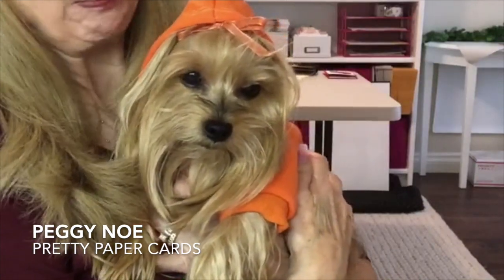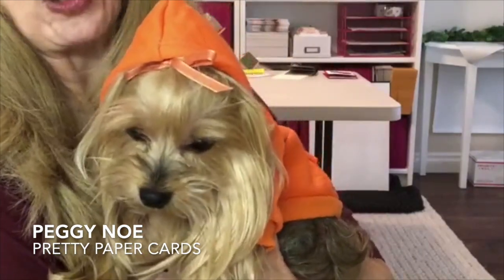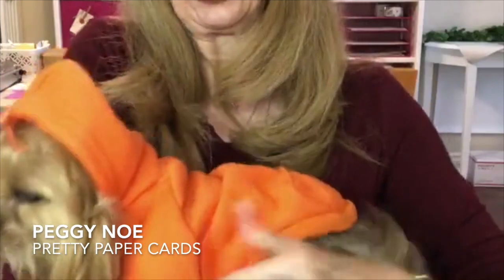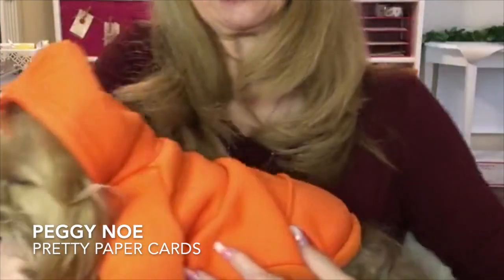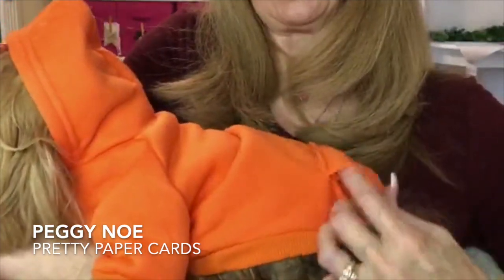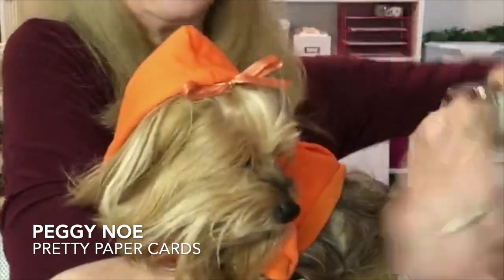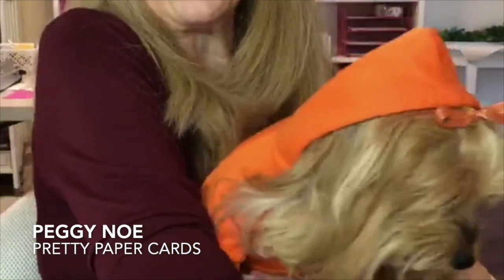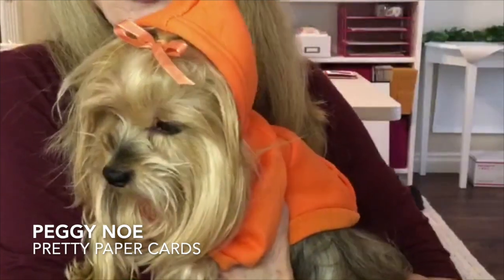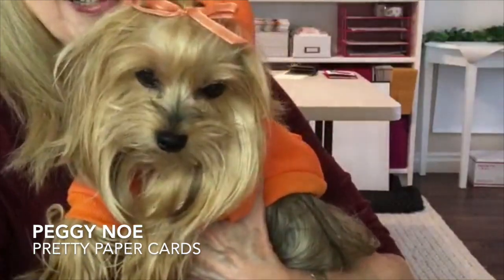We're here to make some things with you today, and Ellie is wearing her fall hoodie. I'm going to turn it around a little bit and see if you can see it. This is her fall hoodie, and it even has a little cute pocket at the back. Can you see that? Like you could store the little doggy bags or something like that. Isn't that so cute? This is her fall hoodie, but it is 87 degrees here in San Diego, so we've cooled down a bit from the triple digits, and I thought it was about time to try on our fall wardrobe. So here she is, ready to go.